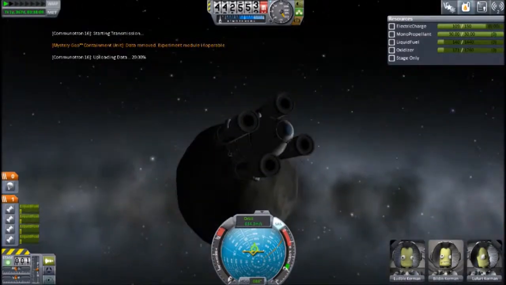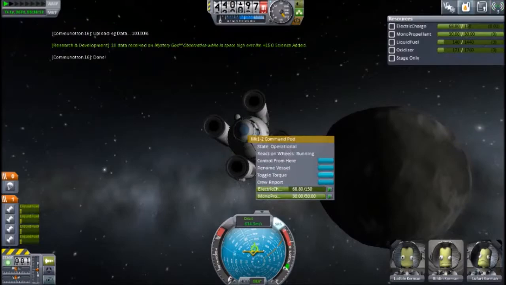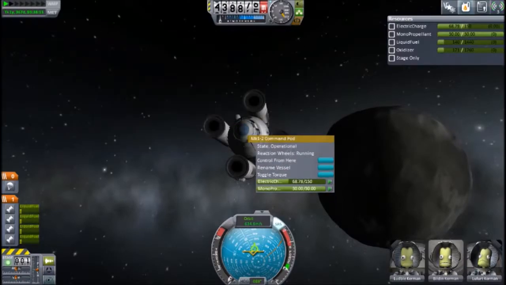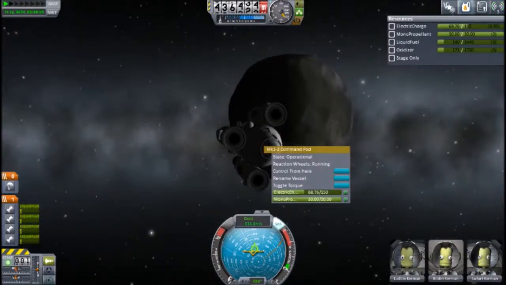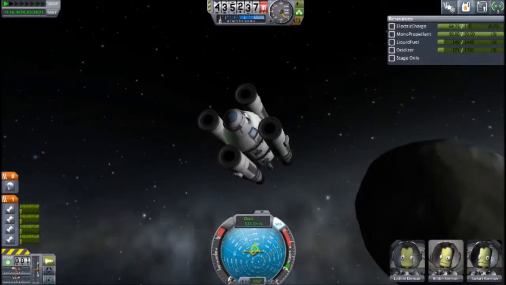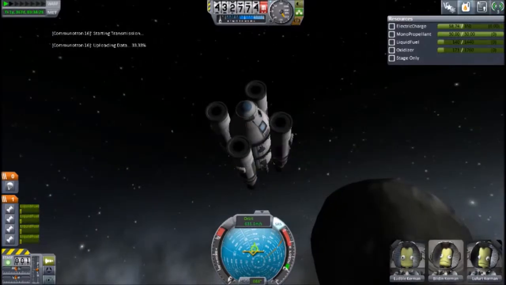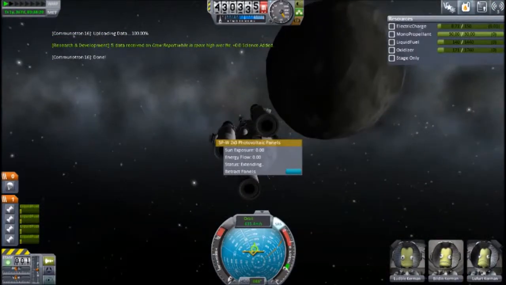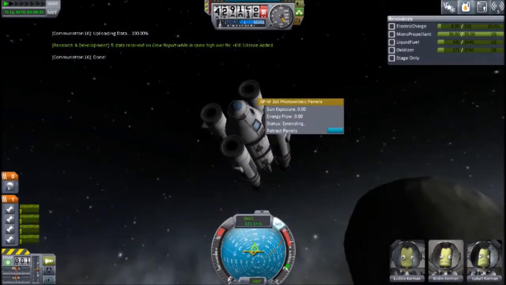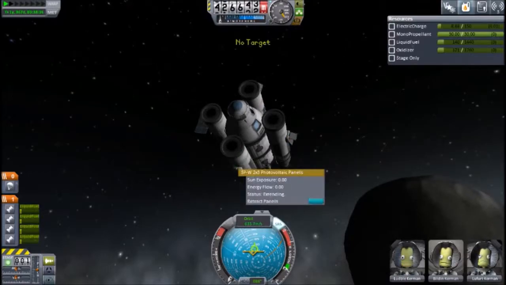I think I've got... oh, is that my only goo experiment? Oh well. Let's perform crew report as well. Very good. Did he perform the crew report? No, he didn't. Oh, I forgot to even open the solar panels. Let's open those up. I should have assigned these to an action group as well. That would have really made my life easier.